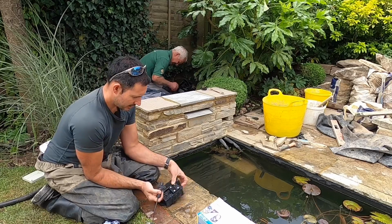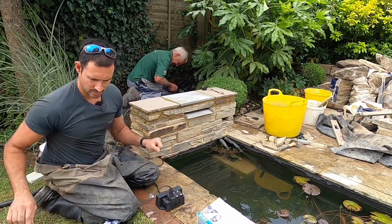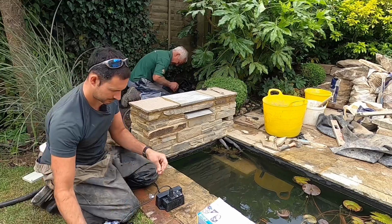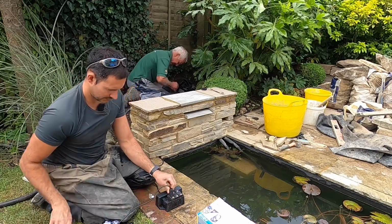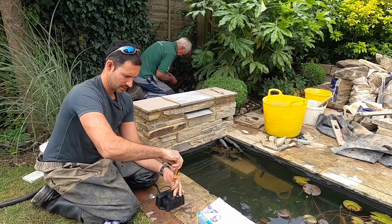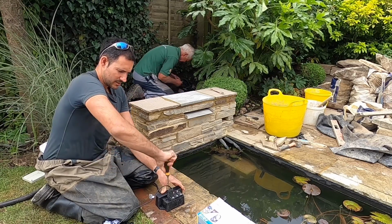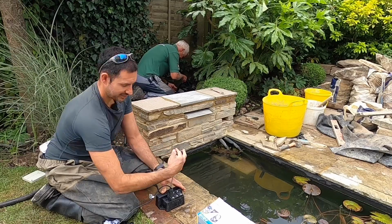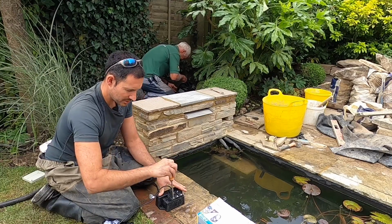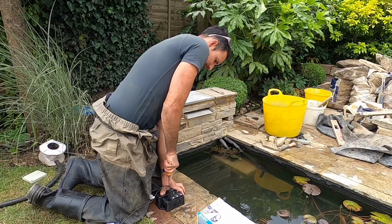So the light simply marries up with the socket, plug and play, and screws down to create a nice firm watertight join. And I know it seems a bit concerning really, having the transformer and everything submersed in the pond, but honestly I've never had a single one of these fail. They are very, very good.